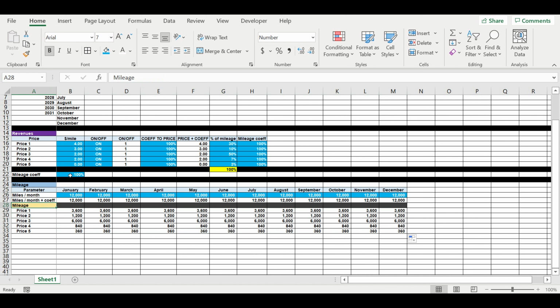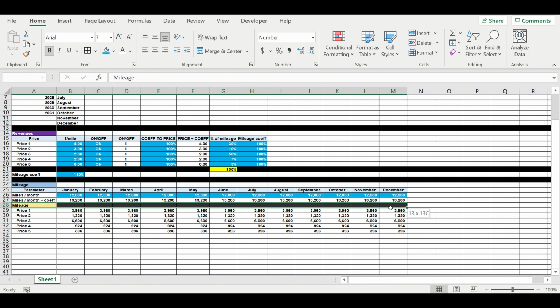So what we can do, for example, if we want to decrease the total mileage by 20%, we will just do the same. If we want to increase it by 10%, for example, or if we want to switch off price interval number 2. Without switching it off, we can, for example, decrease the mileage by 30% for price number 2. All this will be needed at the end of financial modeling, when the financial model will be ready and we will face the necessity to play with inputs. So we need all this stuff for scenario planning.